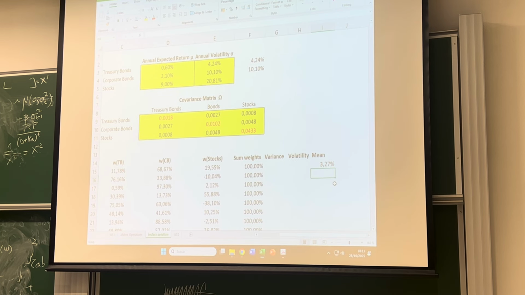Okay, reset. Let's look for this new guy, 3.27. This guy is making a portfolio. That's a portfolio. What we don't know is whether this is efficient. But 3.27% looks fine a priori. Variance. This is the toughest thing we're going to do today. Variance is the most complicated object because it involves three things.